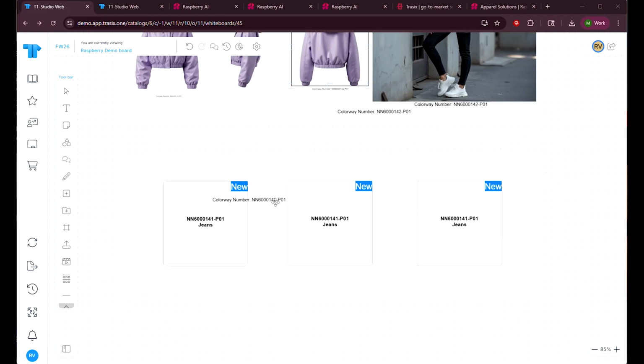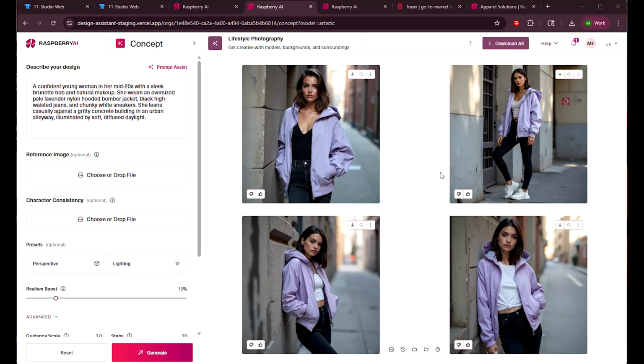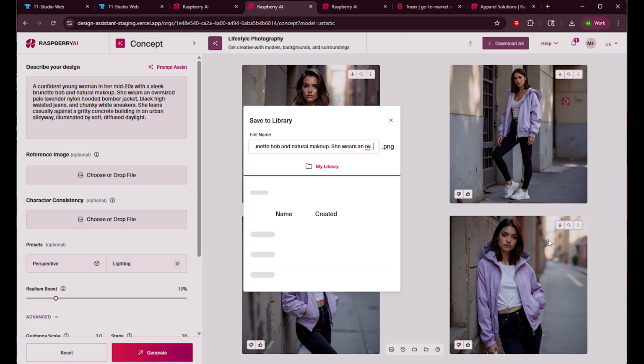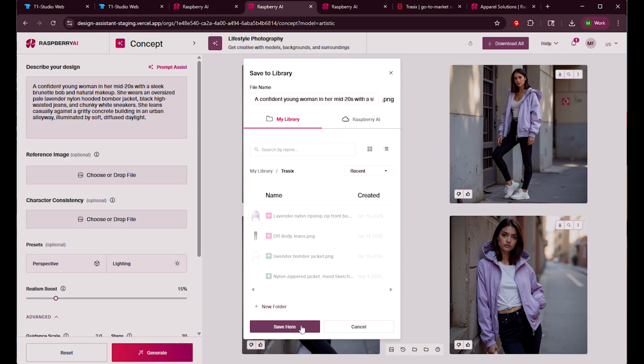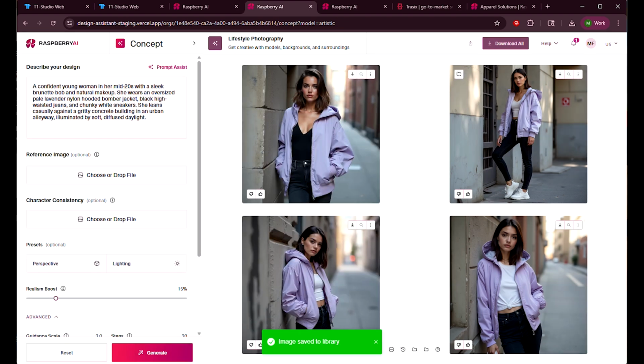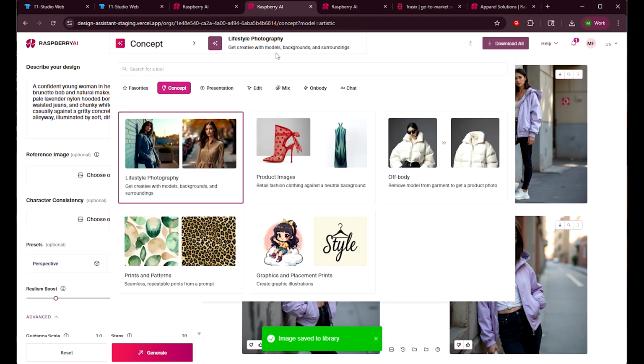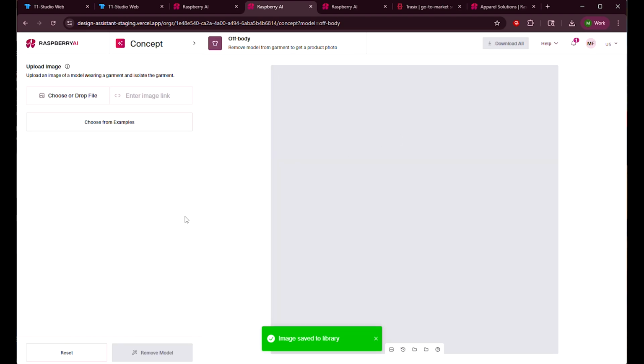In this case, I ended up really liking the jeans that the model was wearing, so I'm going to isolate them and export them into a brand new style slot in Trasix. I'm going to move into off body.